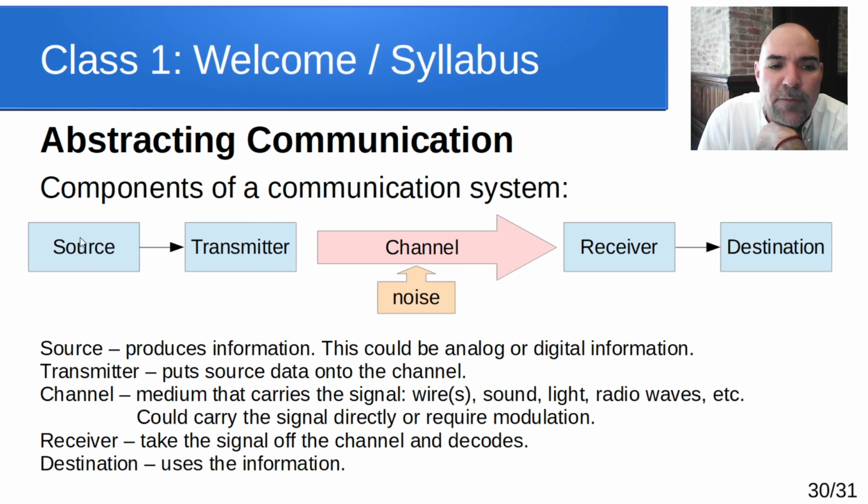The goal is to get information from here over to here. But to do that, we need some way of taking this information, dividing it up into chunks, putting it into this transmitter that then puts it onto the channel. And the channel is really a thing conveying the data, and the receiver then receives it, and then on the destination we now have the message pop out the other end. So quickly, before we go back, notice this noise thing here, that things can happen to this channel that cause the message to be imperfect maybe as it gets put on there.